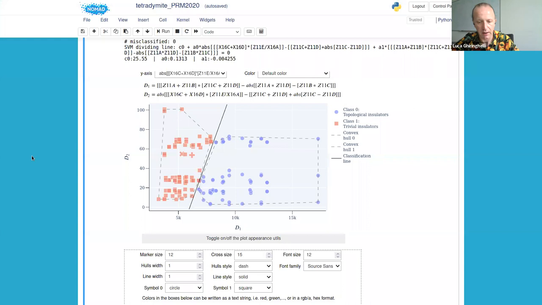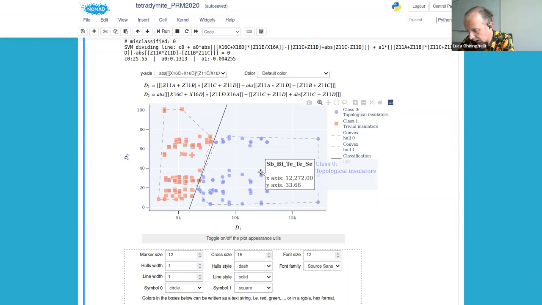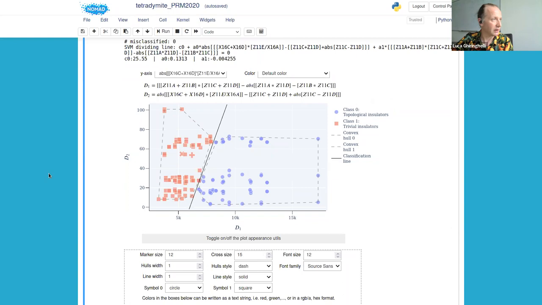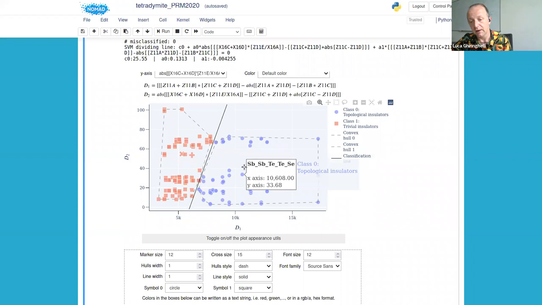Okay, so this model is a classification model. The model here is trying to predict, given, in this case, the composition of the material, whether the material is a topological insulator or a trivial insulator. So in a classification, you also have errors that are not shown easily now in this notebook, but you have the so-called classification error. You want to know how often your prediction is correct and not correct, or more specifically, you want to know if you predict that you are a topological insulator and the material was actually a trivial insulator, or if you predict that you are a trivial material and it was a topological insulator, and then you have the correct predictions.